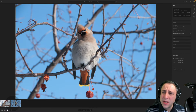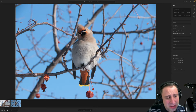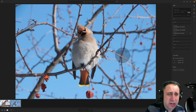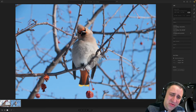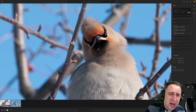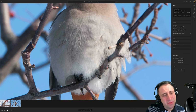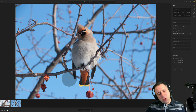Now on this one, again, the ISO 400 here, f11, 1/500 of a second. So 300 of the second slower than this one, and it's still nice and sharp. Lovely sharp image with lots of details. Obviously, a little bit of noise. You can see it on these kind of darker areas and a little bit on the bird, but still beautiful, beautiful capture.